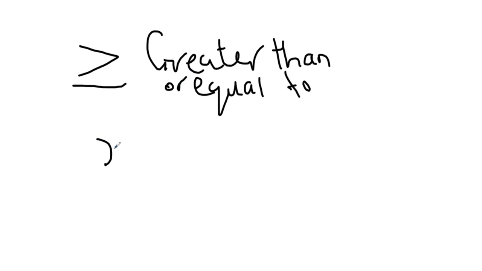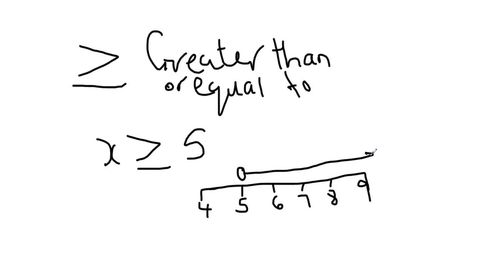Say I have something like x is greater than or equal to 5. I'm going to draw my number line, and I can put my 5 there, I can put my 4 there, 6, 7, 8, and maybe a 9 there. Now, because it's going that way, the elbow, the right elbow is facing that way. I'm going to put my circle on 5, I'm going to go all the way down, but I've got to shade the inside of my circle because it's got this bar here, which is or equal to.